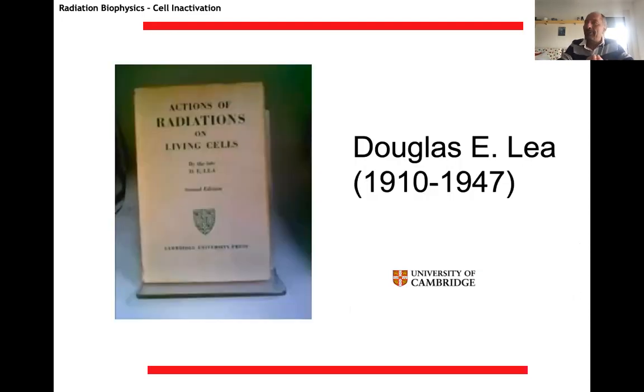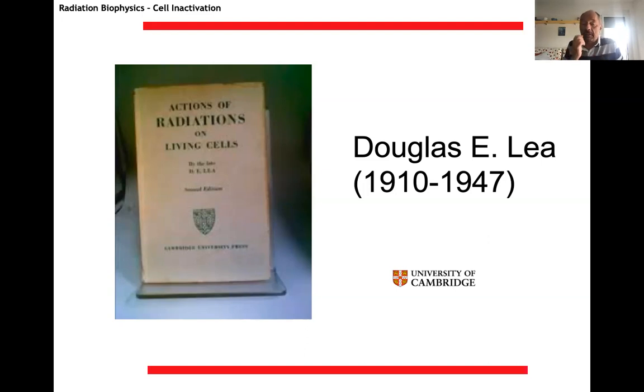As I told you, the theory of radiation action is really greatly explained by Douglas Lea in his book in 1946, that, by the way, I have in my library, and I'm very proud of it. It was very difficult to find. So if you want to see it, I can show it. It's amazing to read this book, because you will see how Douglas Lea understood an enormous amount of radiation biology without having the molecular biology knowledge that we have now.